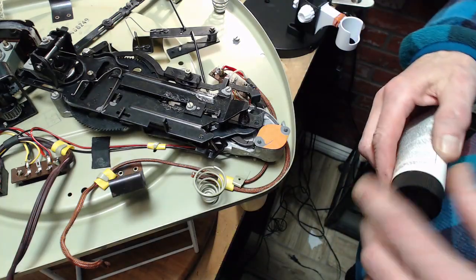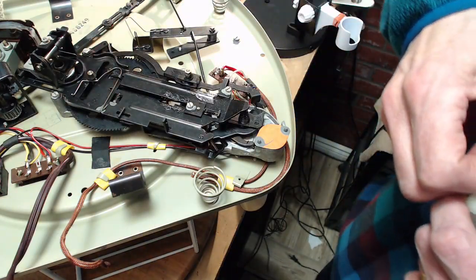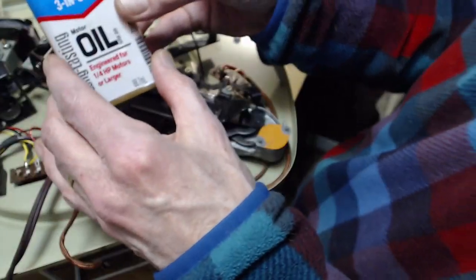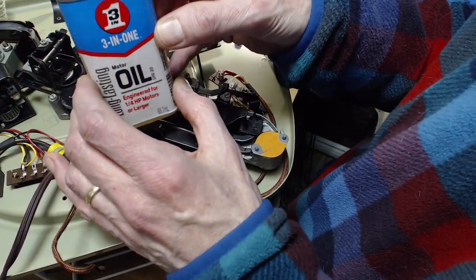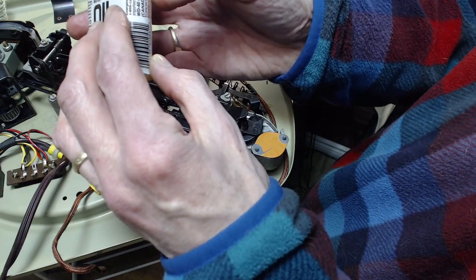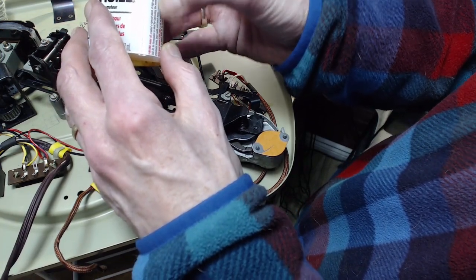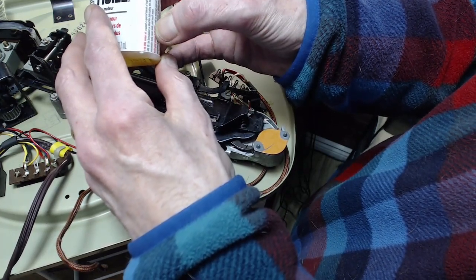A lot of record players of this age, these things are just glued together. They need a lot of work to get them operating, and all the little bits and pieces need to be made to operate. And what am I doing with this? First of all, it says motor oil, not engine oil, and not 3-in-1 household oil. It has to say motor oil, because that ensures it's synthetic. Special blend of high-grade oils, formulation ideal for lubricating moving parts of electric motors, pneumatic tools, lawnmowers, and much more.